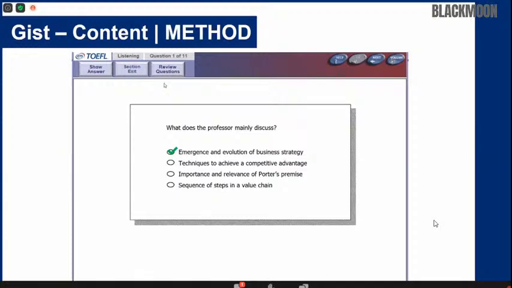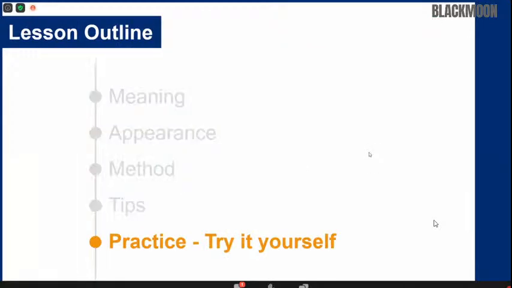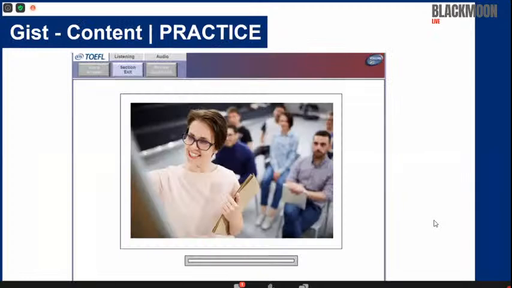Okay, so for those of you who chose other answer options, does it make sense now? They make these answer options like this on purpose to confuse you, but keep your focus on the entire lecture, not on small parts and details. Okay, now let's practice. Keep that in mind. It should be about the overall lecture, not just about small bits.